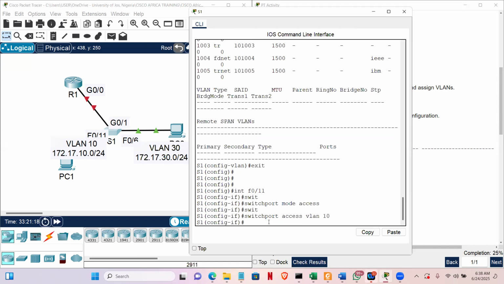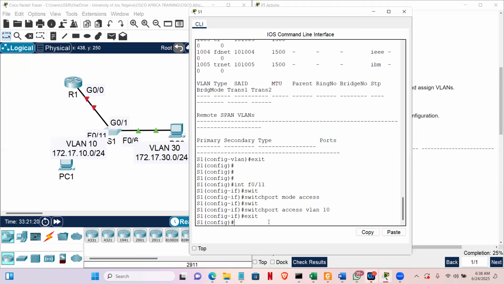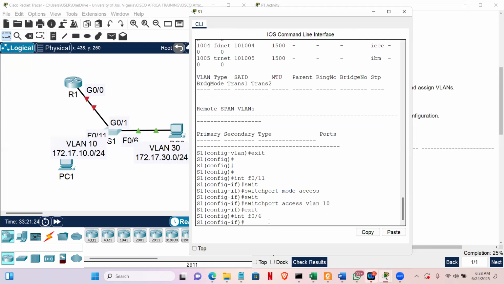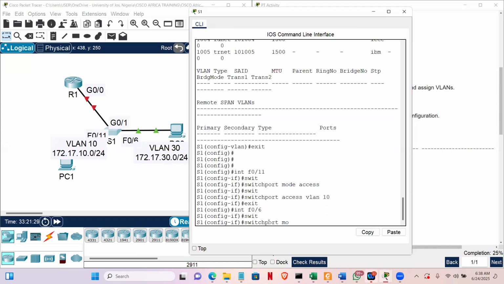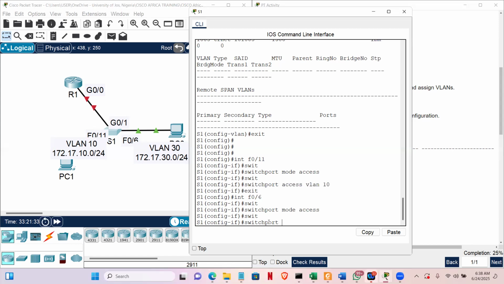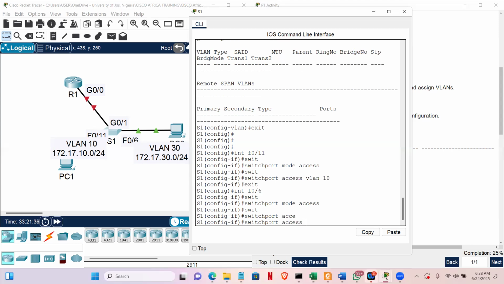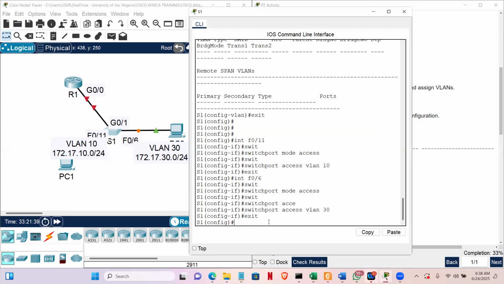So then we exit, we go to interface FastEthernet 0/6, convert it to access port, switchport mode access. Okay. And switchport access VLAN what? 30. Right? Very good. So the moment we have done VLAN 30, you see it begins to come up there.